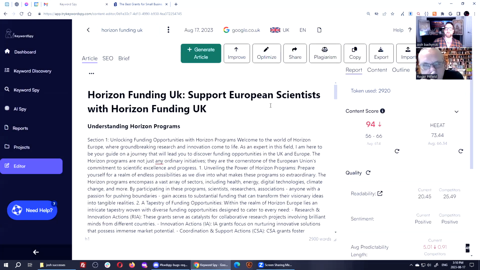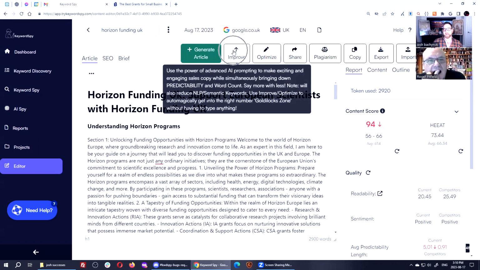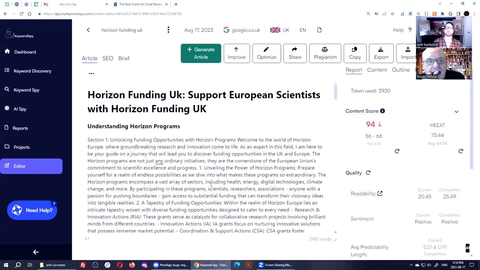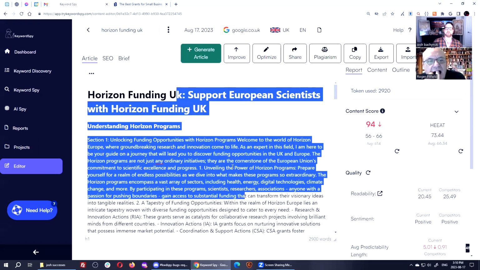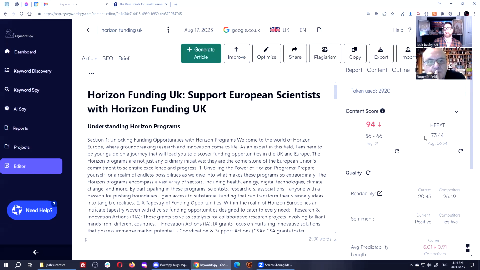And in the future, we're now building an improve article button that when you click it, the whole thing gets improved, and it's even better in the heat score, because we do iterations. We do a heat score, we check, not good enough. We do it again, we check, not good enough. We do it again, we check, not good enough. We're rewriting it multiple times in a very advanced AI way that nobody else is doing in SEO. Okay, so here's the article that we got.